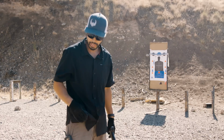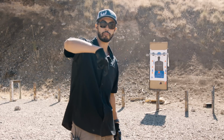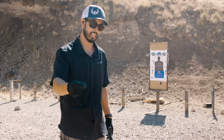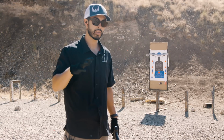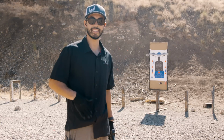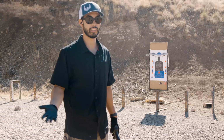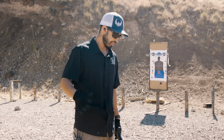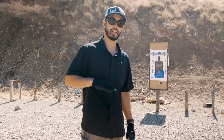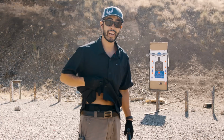Okay, so it was certainly better than the hook and loop, because you can just reach your finger in there and pull to break the snap. You don't have to use fine motor skills as much. That being said, there's still that issue of having to reach between your pants and the holster. That's a full second's worth of time that could mean life or death. So I'm not a huge fan of that. I understand 10X Tactical's idea of keeping the release loop on top of the gun, so let's try out 10X Tactical.